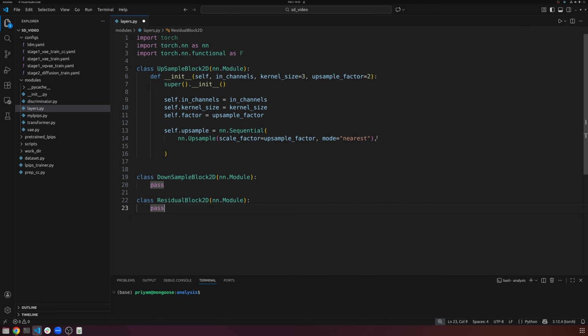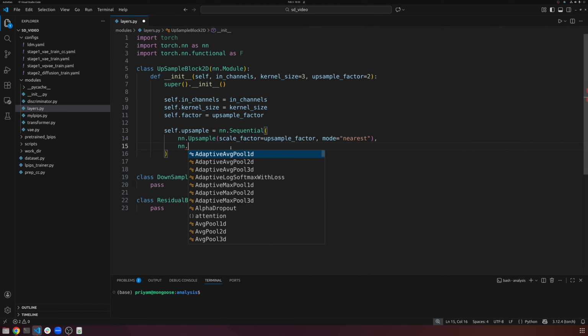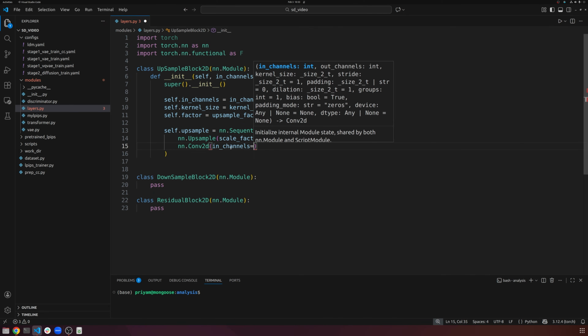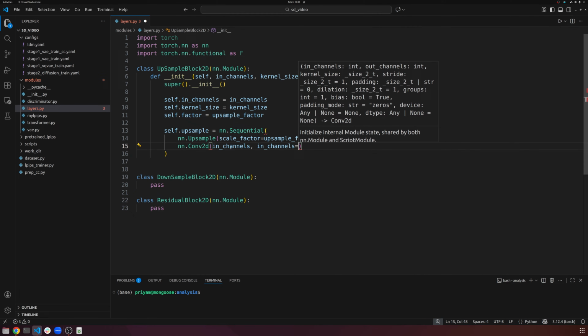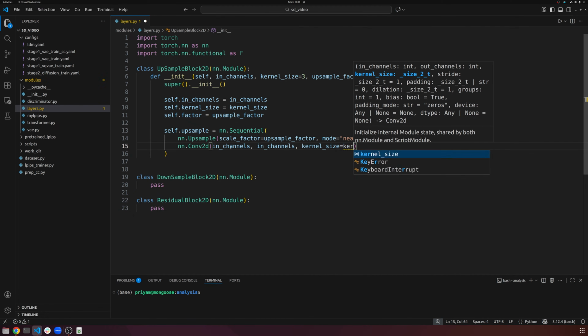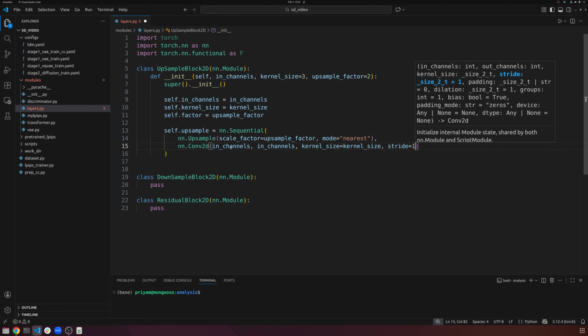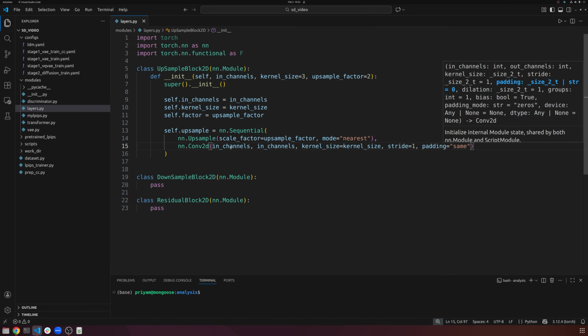This line here is going to take our image and upsample by a factor of whatever we provide. But then we're going to do a convolution after that, so we can actually learn something. In channels, because we don't change. The kernel size will be the kernel size, and then stride is 1, padding is same.